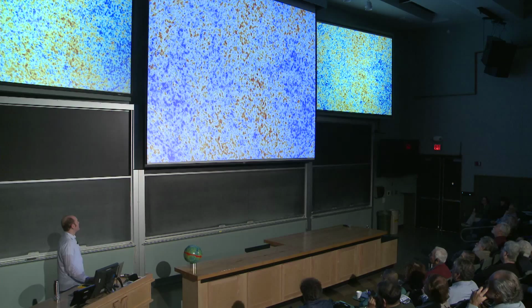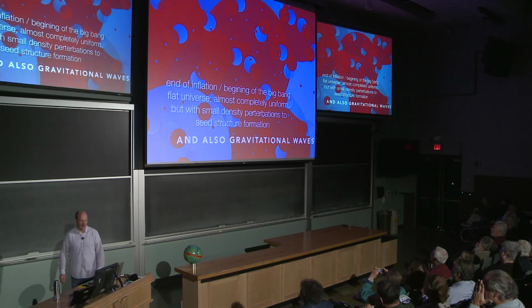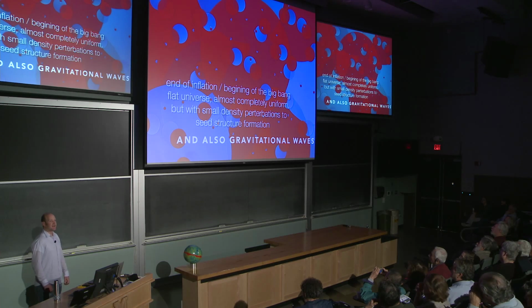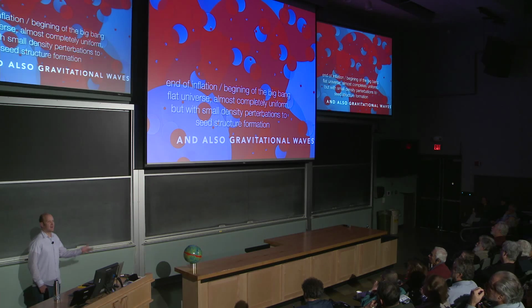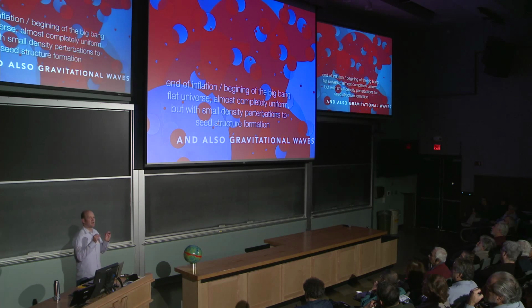So then, obviously, those fluctuations that I just showed you are at the end of inflation, and that's roughly at t equals 0, maybe 10 to the minus 30 some odd seconds after the beginning of the universe. And so then there's still 400,000 years between this pattern and the pattern of the cosmic microwave background. But the great thing is that these are small enough fluctuations that over those 400,000 years, they grow from very, very small to 1 part in 10 to the 5th.